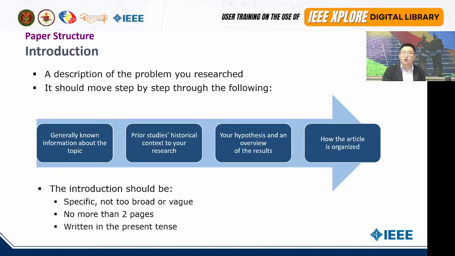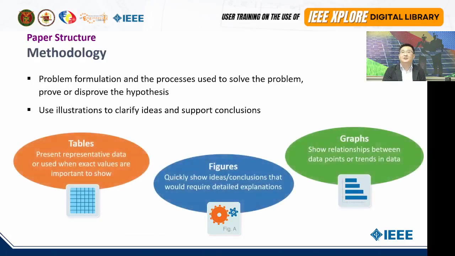So if you are talking about journal articles, generally your introduction should be less than 2 pages. In fact, 1 page, maximum 1.5, because your reader will need more space to understand how you solve the problem, which is the methodology. In this section, you explain how you formulate the problem, how you formulate your solutions, what the process and procedures are, the experimental design, simulations, how you design the simulation, what parameters you are using, what evaluation criteria you are using for the simulations, and so on.